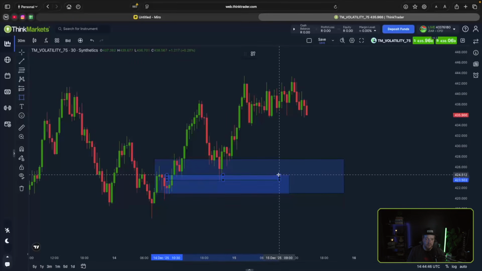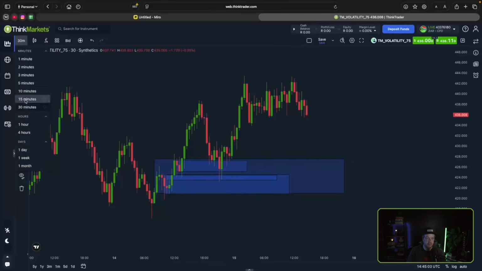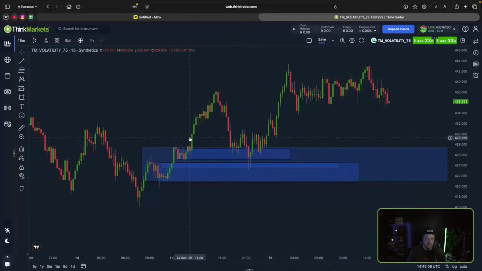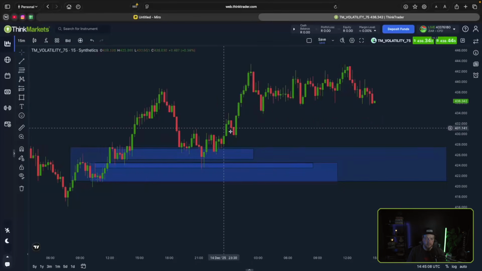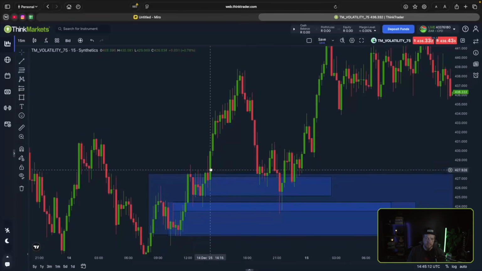This is a 30-minute fair value gap that's overlapping with that 1 hour order block. As you can see, we have lows being created here. We have a nice order block zone right over here. Let's go down to the 15 minutes. Price is coming down. Let's say, for example, this wasn't here. Price pushed up and we created all of this.